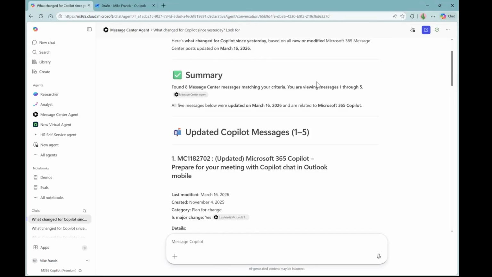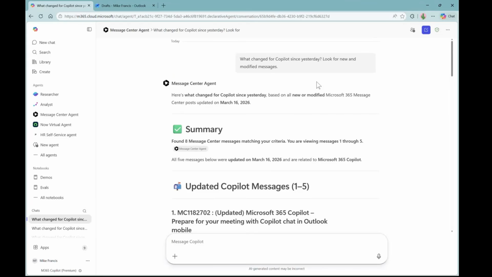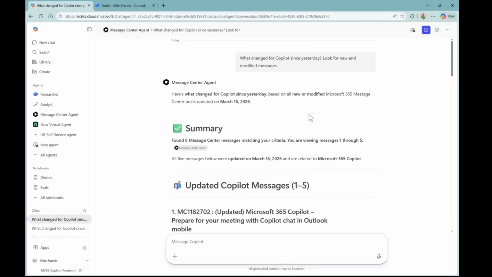It respects the security requirements and roles required to call that API. The minimum role is Message Center Reader, so not everybody in the org can use this agent unless they have that minimal role.